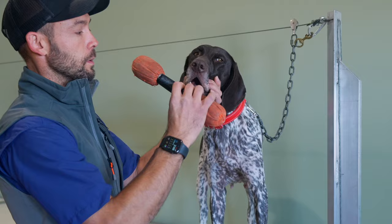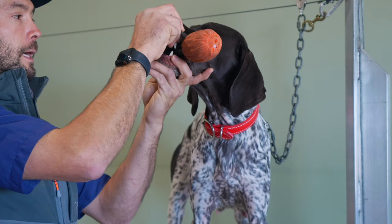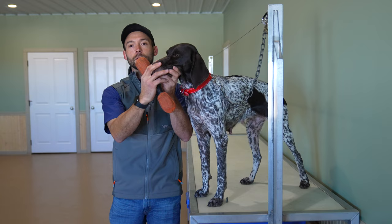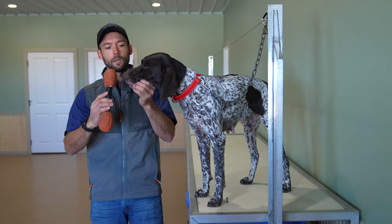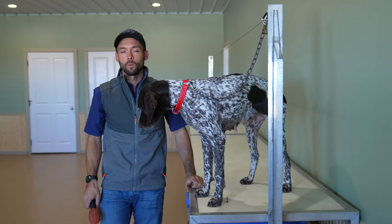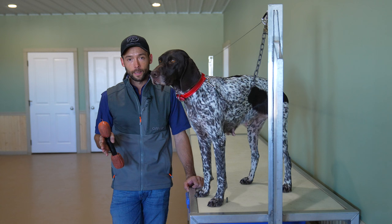When we move on to an object, tubular and small is important. We're going to get the lips out of the way. Just a split second of hold — I'm not asking for anything else. I've got my hands here to help direct her to keep her head up, because a lot of times dogs are going to try and drop their head. That is a really really good start with hold for her. We're going to call that the end of this session for starting hold.